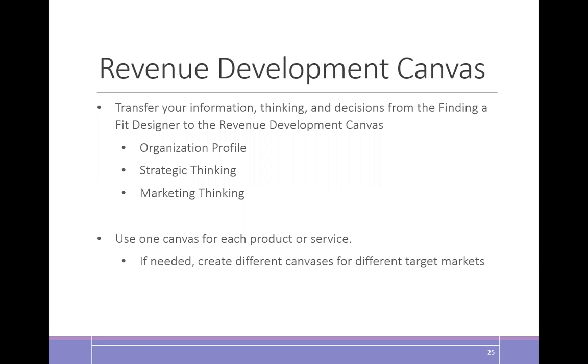In the workbook, there's a brief guide to the canvas that includes descriptions of each component. Turn to page 11 for the overview. There is a template for you to use starting on page 13. My suggestion is to transfer information from your completed designer into the Canvas template as a first step. I will spend the next few slides walking through these first 3 components of the Canvas.